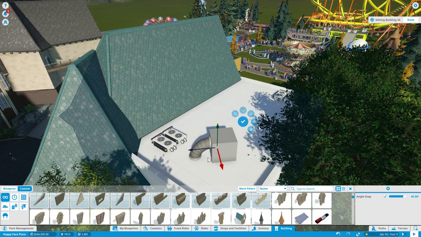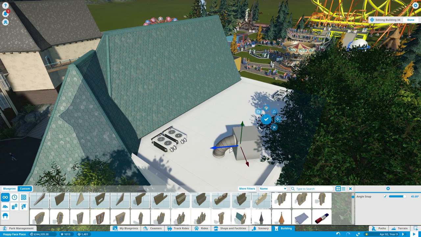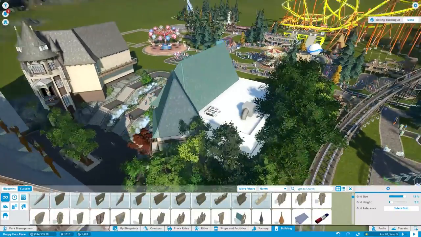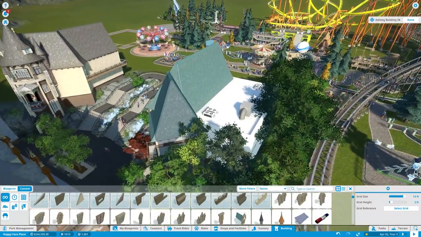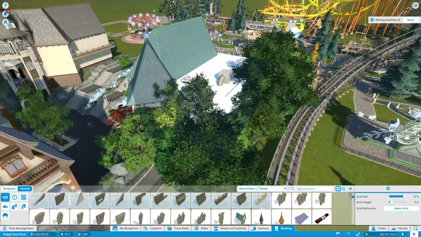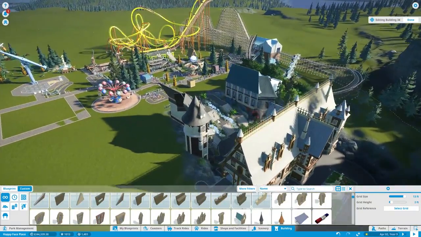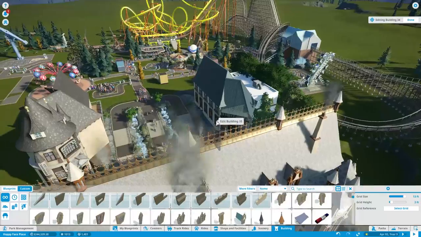Let's move this a little bit, like over here or something. Probably rotate it like that. But just a couple of little things to help this look like an actual piece, but not draw too much attention from your eye. It's a backstage area, remember?